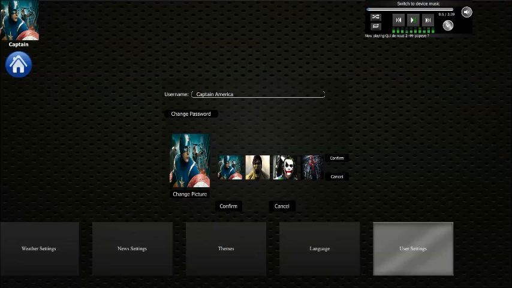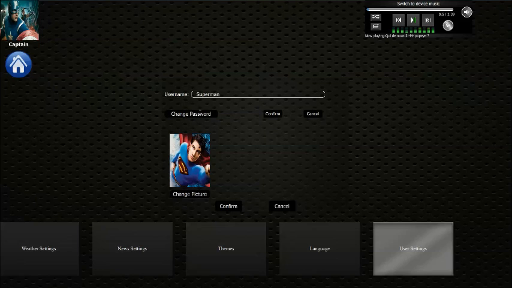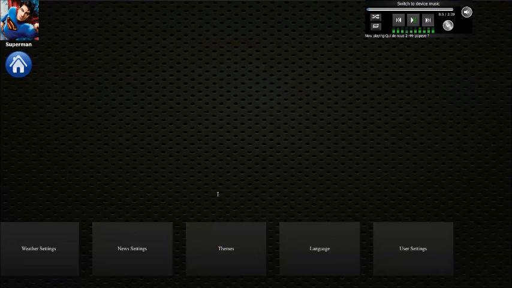I already have the name Captain America, and I want to change my password to Superman and the username as well. So Superman would be my new username. My password, I would like a new password. So let me type that in and confirm it. Okay, so if I type wrong, it does not allow me. So once I type it correctly, it confirms it saying you have successfully done it. Then it changes. I go back to my home screen.